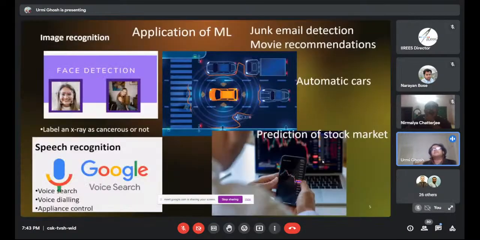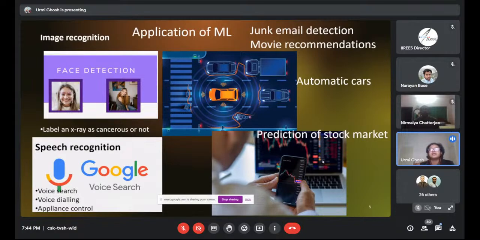So in our everyday life, of course, you have seen machine learning applications and you have used them. Maybe we don't know how it works, or the complex algorithm behind it, or the huge amount of code that goes behind this. But we obviously have experienced and used these applications.